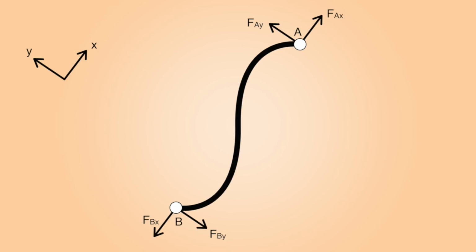So if I look at this and I look at my new tilted coordinate system, I know that the summation of all the forces in the x direction must be equal to zero. In this case, I've drawn these forces in opposite directions just arbitrarily, so I can say that force of x from the A point, and then using the conventions that I have here, negative the force of x at the B point must equal zero. Therefore, these two forces must be equal to each other.